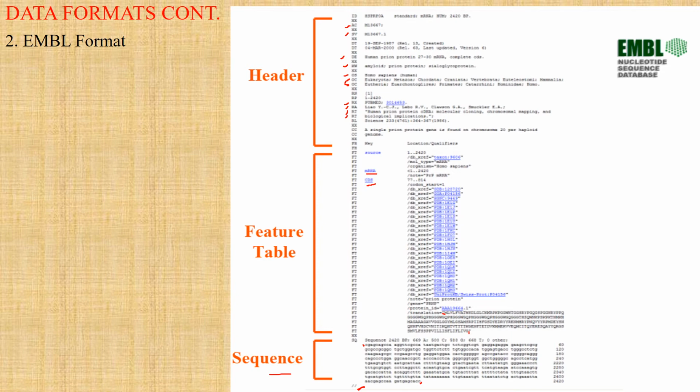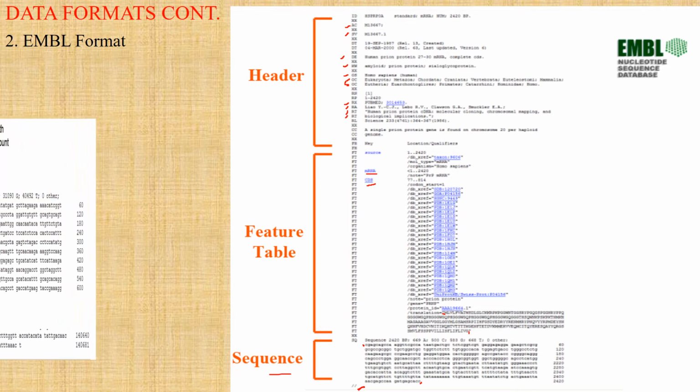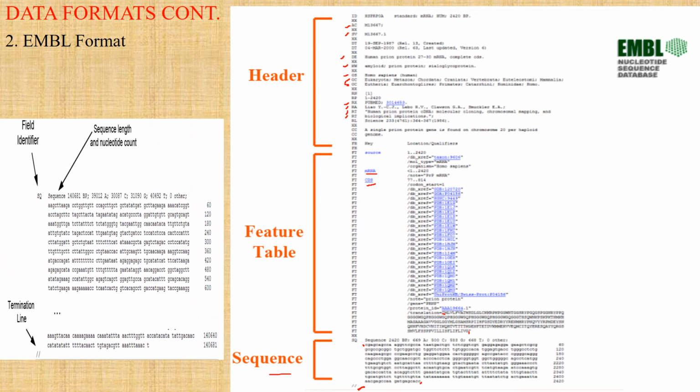Now, we might also have another case where the nucleotide sequence might be too long, so they will not give you all the sequence. Let's take this example. You see that here it ends at 600, then it continues at 140,640. You will bear with me that this number of residues cannot take you from residue 600 to residue 140,640. If you look at these double strokes, they tell you that this sequence ends here.